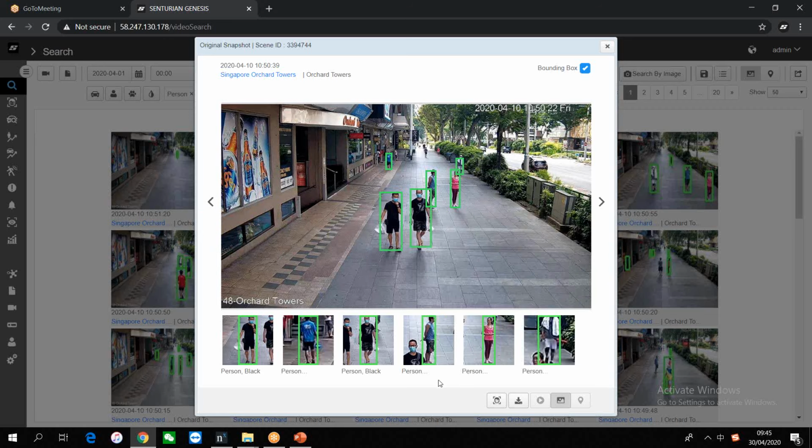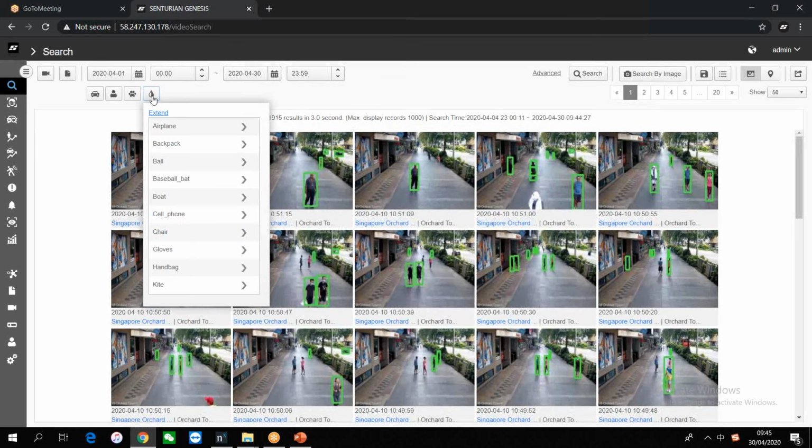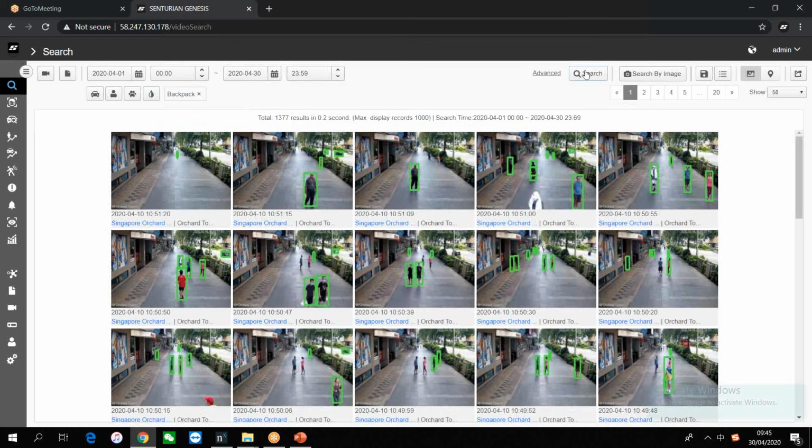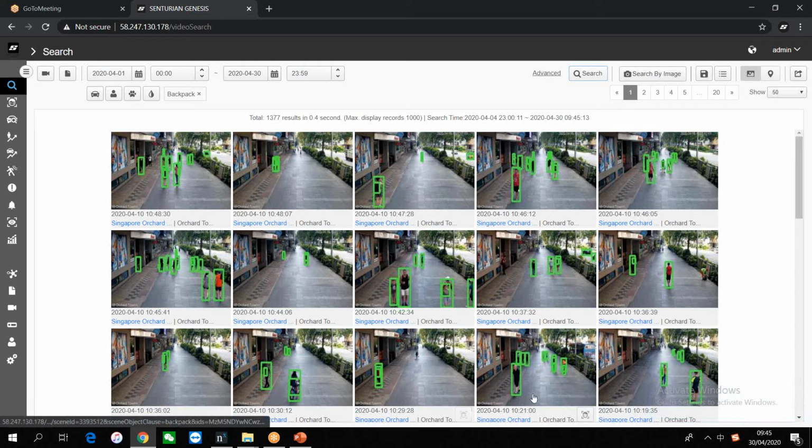Every time, even when I'm looking for a handphone or person in black, the analytics is actually analyzing everything in the picture. Whether it's a car on the road, or a guy carrying a backpack, they are all being analyzed.